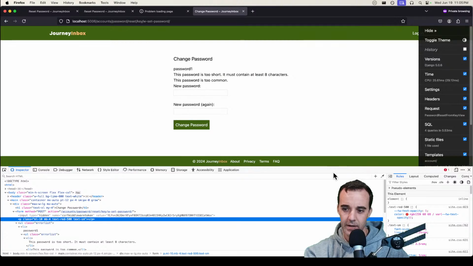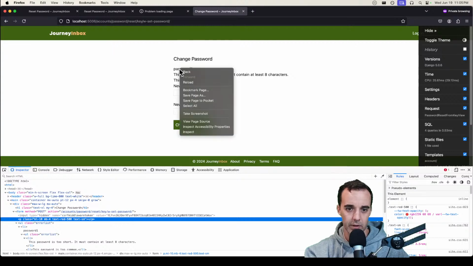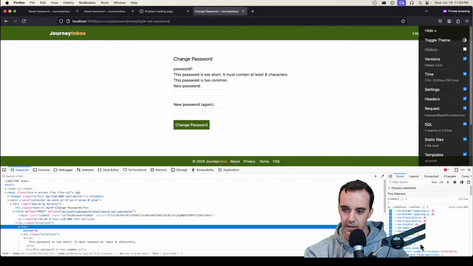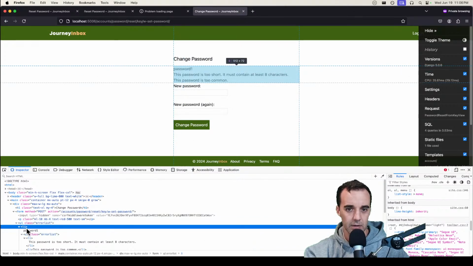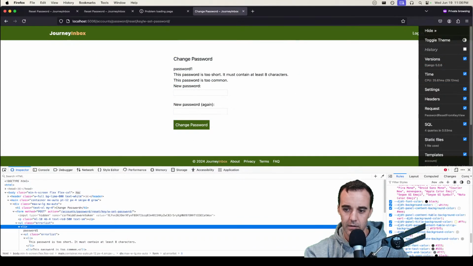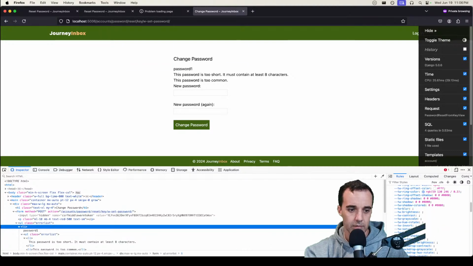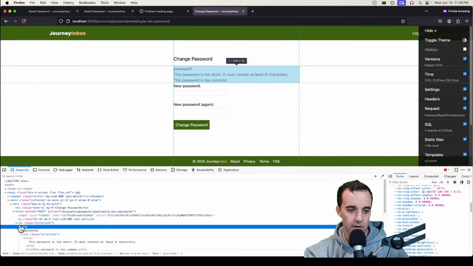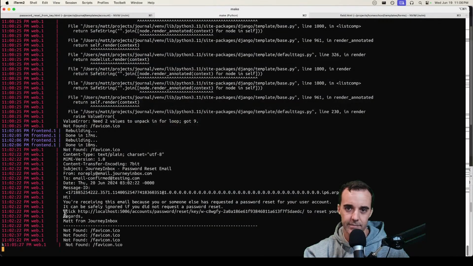What is overriding that color? It's right there. So, okay, now I'm really confused. Inspect the list element. Why is the list element getting overridden? Oh, I see. The paragraph is closing, and then the error list is coming after that.